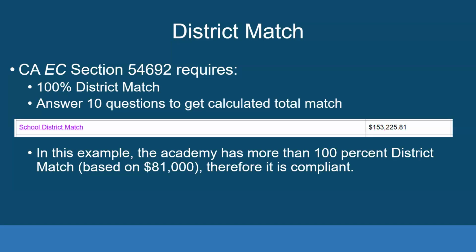My old school, we had a dedicated counselor. She oversaw 5 different partnership academies. So for each one, 20% of her FTE was for one of our partnership academies. So, you know, it adds up very quickly. Another one that we used to have was our district used to ensure that all of our buses were paid for by the district itself. So that way they would get the district match.